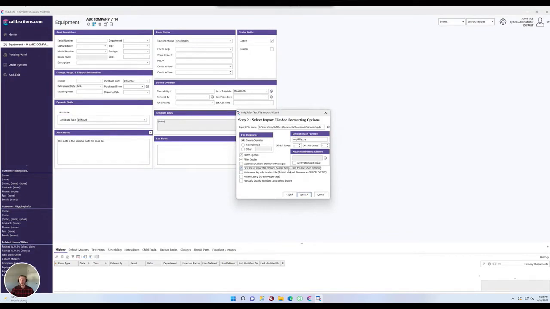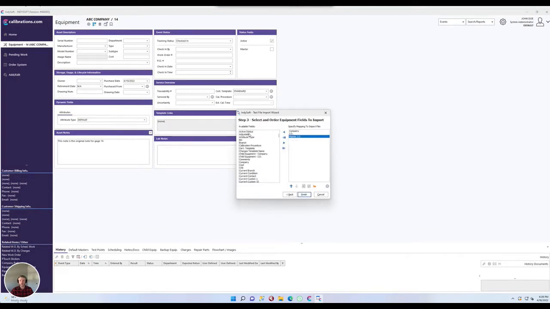We had header fields, so this basically tells the import module that line 1 is just our header field, so you really don't need to import that. Next is writing an error log. Then we have retain uppercasing, and we can also manually specify template links. But for today's case, we need to check this third box and then select next.